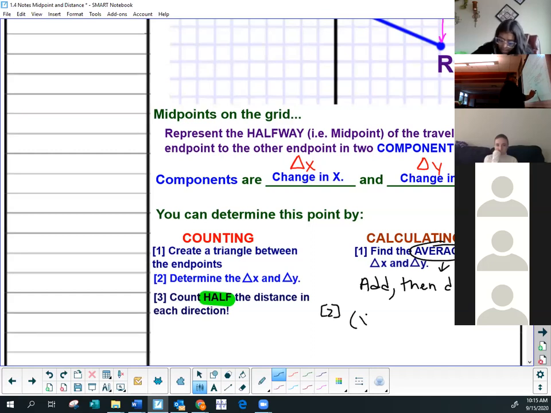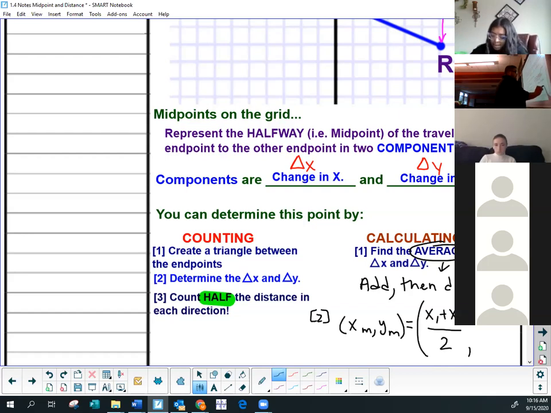If you want to find the x and the y of the midpoint, and again, we're using subscripts here, so that's x sub midpoint and y sub midpoint. You said we're going to take our numbers and add them together. Well, we're still going to keep them in different components. And so we'll add the two x's together. And then what should we divide by? 2, because it's literally two numbers. And we can do it separately with the y value. So y1 plus y2 over 2.